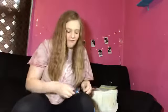After you're about halfway done with your bracelet, you can take a rubber band, flatten it out, and take one of your charms and put the rubber band in the hole. Once you have the charm in the hole, place the rubber band on your fingers or your tool like this. And then you can just keep going on with your bracelet.